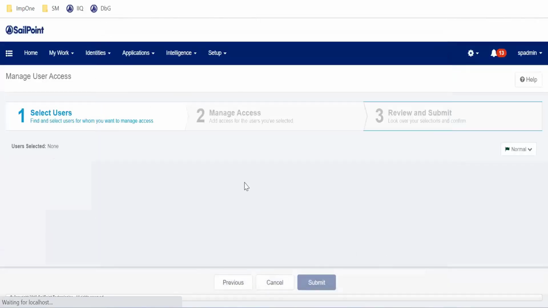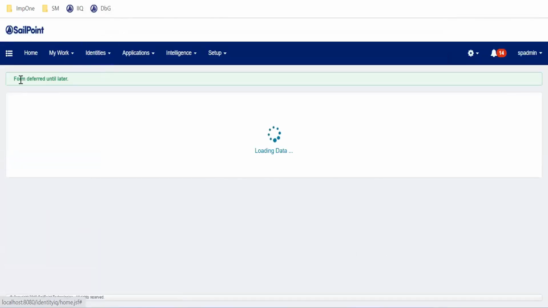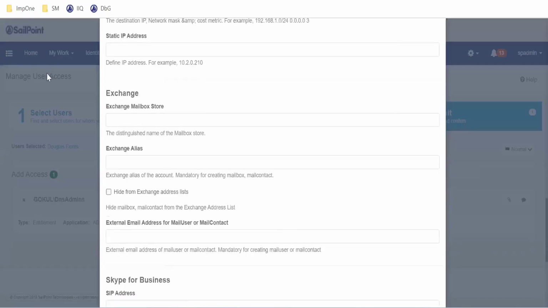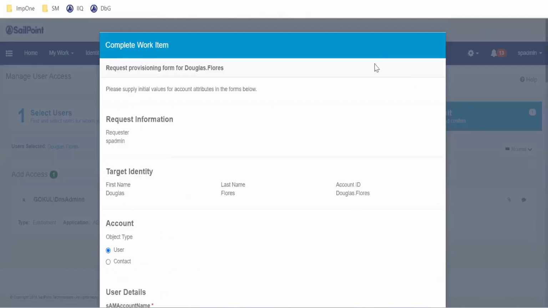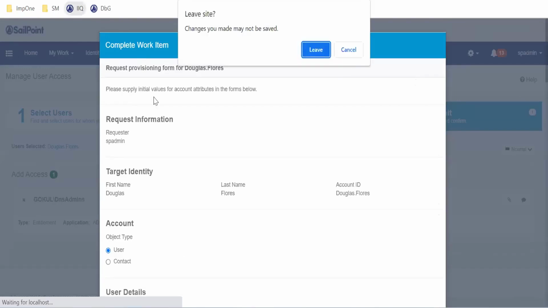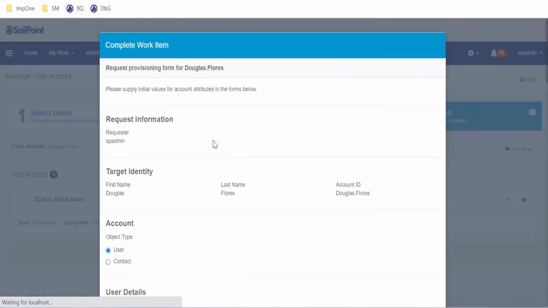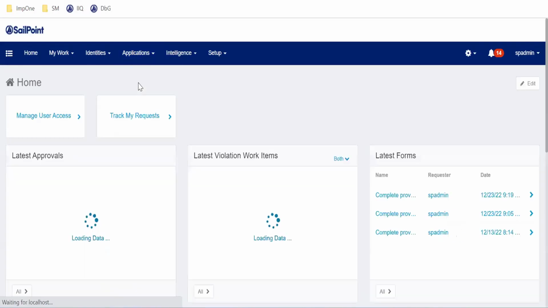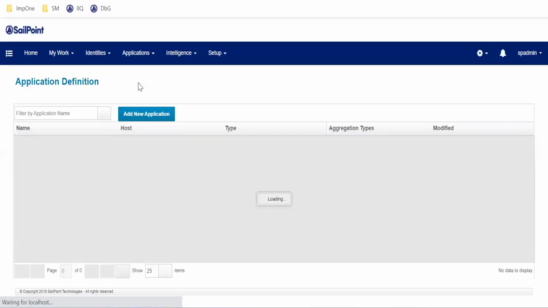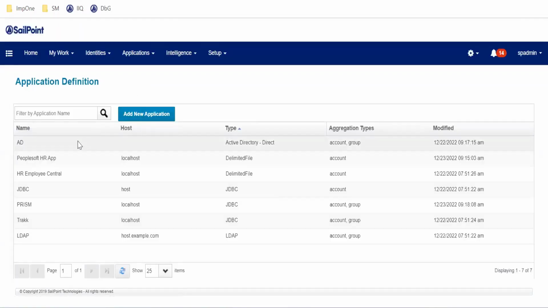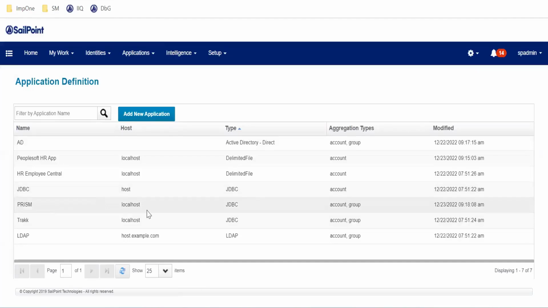So let me change. From this application we have to set, let me quickly update the form, the Prism application.